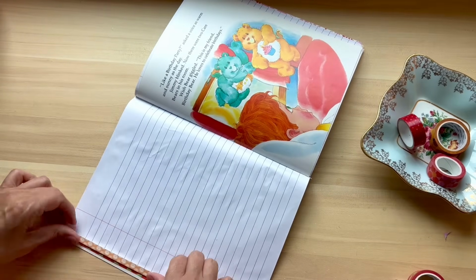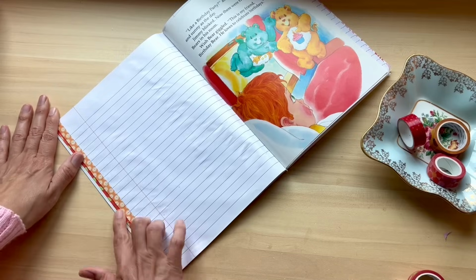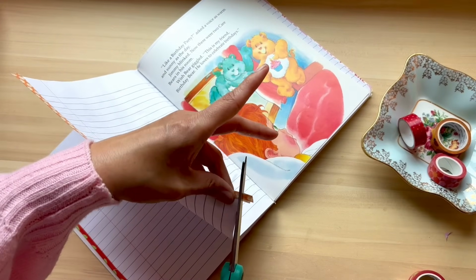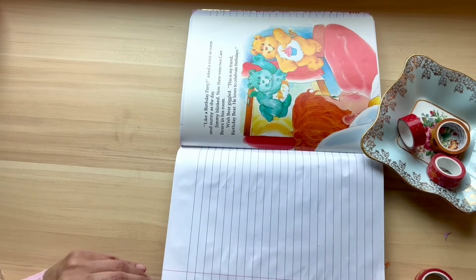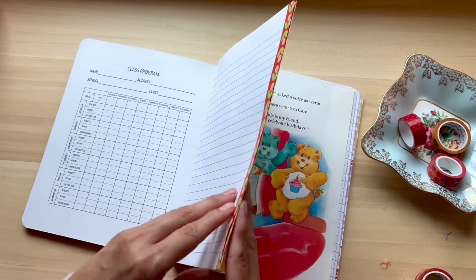I don't have a particular vibe to this washi tape in any of mine. I kind of just use my favorite washi tapes, which I guess is a vibe, favorites. But you can be really creative with this. You could use all the same washi tape. That would be kind of neat too. So you can get really creative.